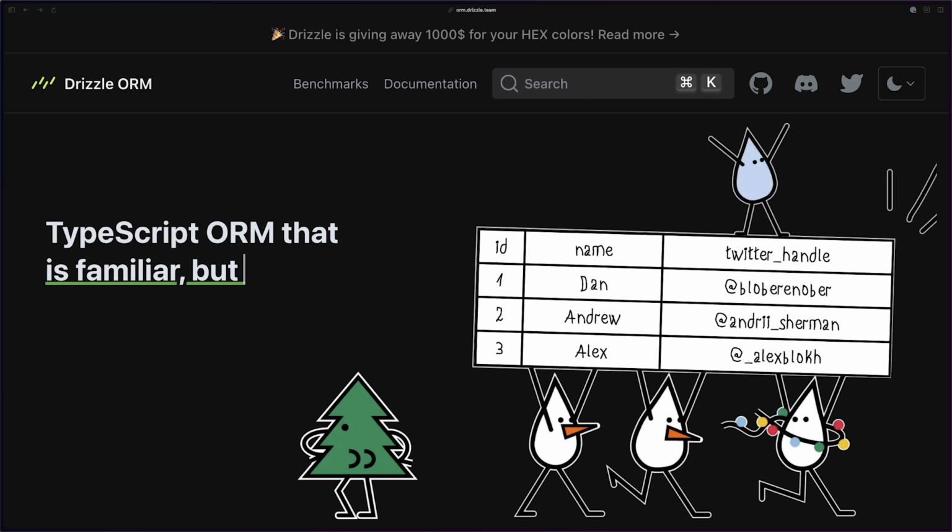Obviously, we need a goal for the video, not just reading through the documentation, so we'll build a small API that handles a few CRUD operations for a blogging application. This is basically what we did in the bun videos, but instead of Prisma, we'll just use Drizzle.